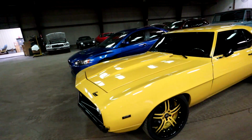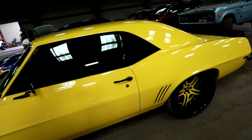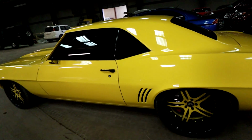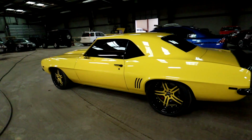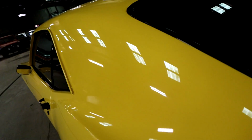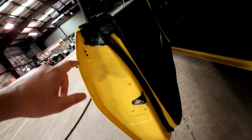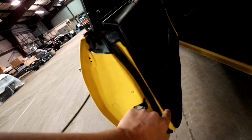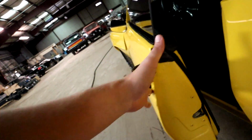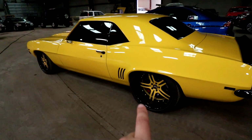When it comes to getting your car painted right, everything's got to come off. And you're going to see in a moment, my Lamborghini is in several different pieces. But when you are done, this is the sort of finish you can expect. And everything from the outside and even in, when we open up, the door jambs all match. Even between the weather stripping here is perfect. Everything about this car is awesome, and I love the custom Forgiatos.